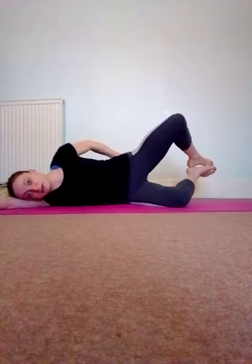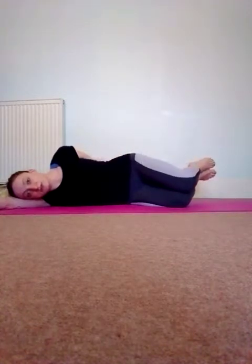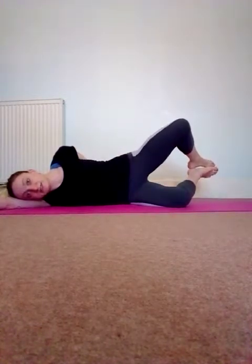Stay long. Now lift and lower. Nice and slow and steady. Same principles apply, alright? So make sure that you are not rolling backwards, that you're isolating that move just to the hip. Don't forget about the squeeze at the middle as you do this. So you should feel it here, and you should feel it back here. And you'll feel it on the lower buttock as well, as it stabilizes to keep your feet up.